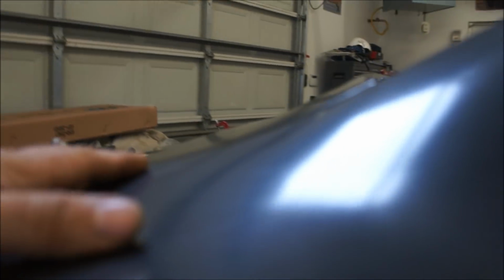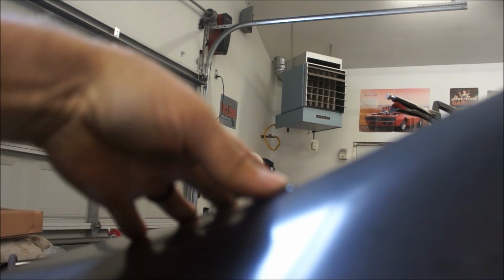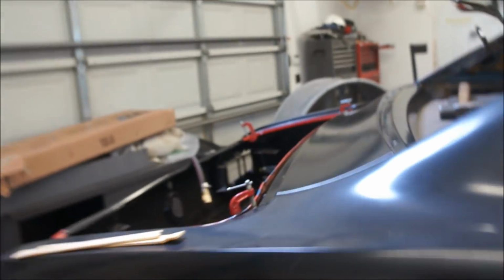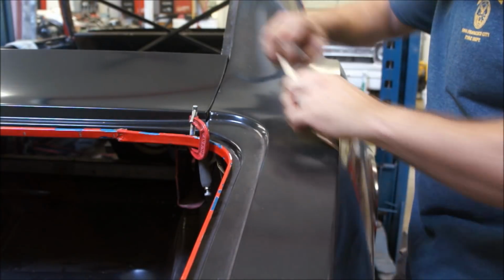So, trying to get this as perfect as I can get it. I'm real happy with this down here, but as it comes up the top just a little tiny bit, it's just a little high. So I'm going to set you down for a second and show you how I'm remedying that. I've got clamps in there, it's just clamped right now. But I'm getting ready to pin it down as soon as I get it exactly where I want it. So yeah, just a little bit higher right through there.